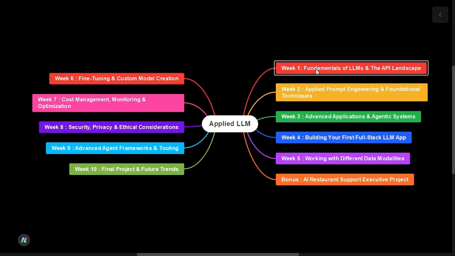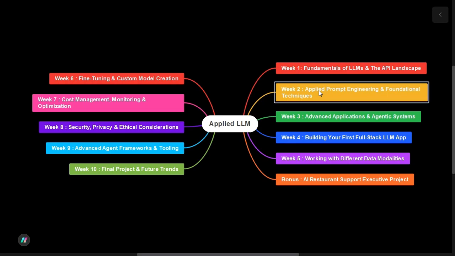Yeah. Then the week 2 is more about applied prompt engineering. This is where we will start doing lots of programming. We'll start interacting with publicly available LLM APIs and start slowly building our knowledge around how to programmatically interact with LLM, how to manage the memory, context, and all that stuff.